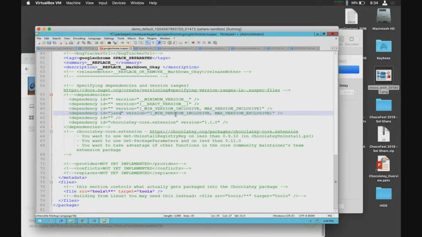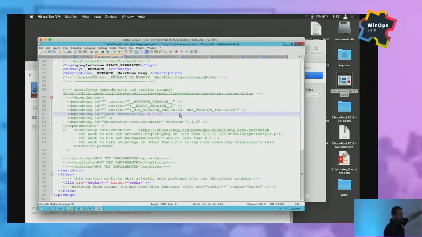And so, not only could I say that, but I could say for Java, we're restricted to at least version 6, 7 and 8, any version of 8, which is still being maintained, but not version 9 or above. I've already described that, right? Could you imagine describing that in any other system? That's where package management starts to lean. It's like, oh yeah, while they're out figuring out all that craziness, I'm having coffee, moving on with my day. All right, so a lot of the stuff in Chocolatey is about making things quite a bit simpler.